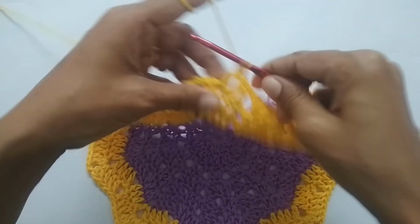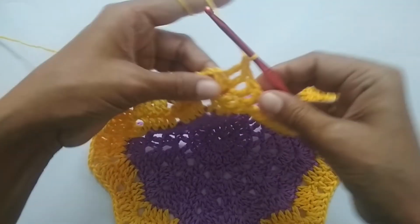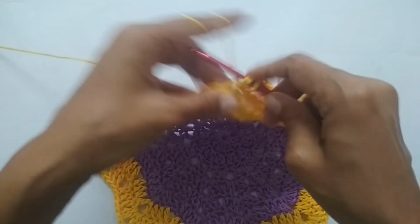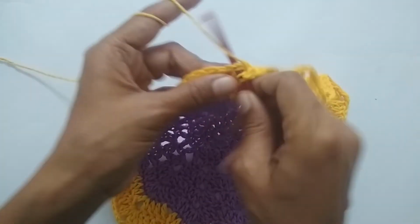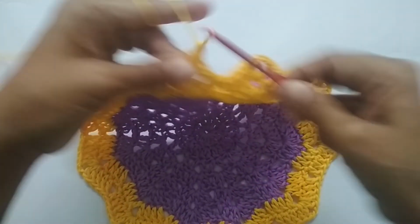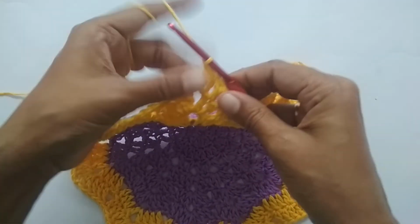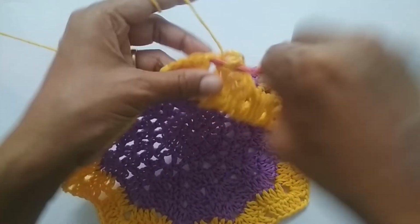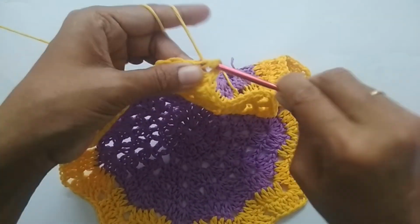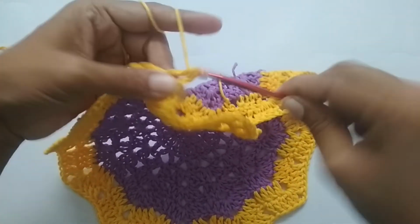So here I've got my next 4 stitches, and once I am at my chain 2 space, I'm doing the usual 2 double crochet, 2 chain stitches and 2 double crochet. So just follow this pattern, making 2 double crochet, 2 chain stitch, 2 double crochet in the chain 2 spaces, and then making the double crochet in all the remaining double crochets except the middle 2 double crochet. So I'll just show you how this looks.